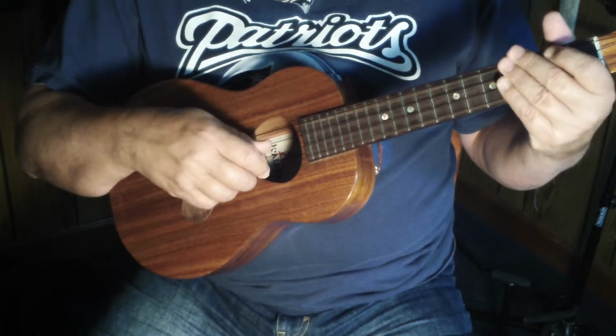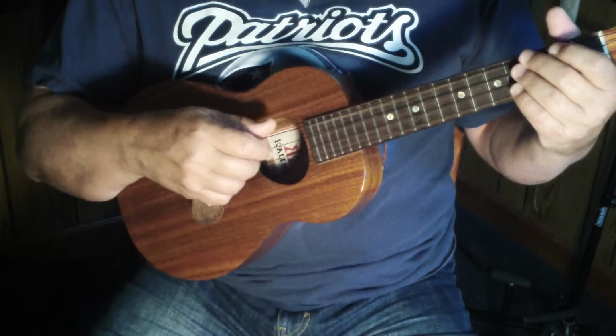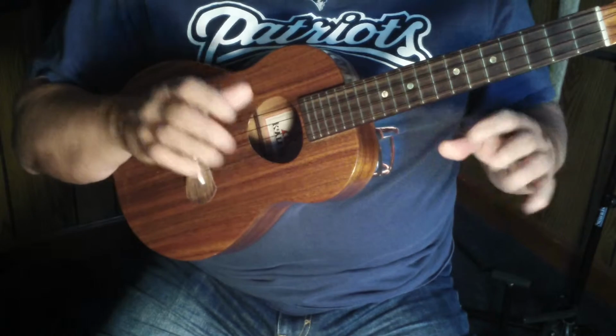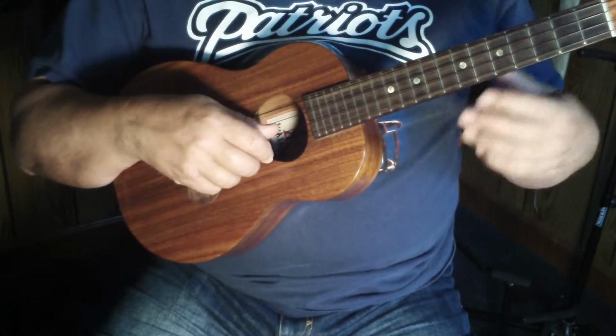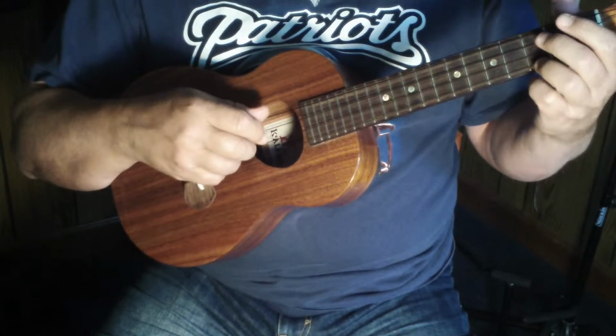And don't be discouraged that your fingers aren't doing what you want them to do and what you see mine doing. If you haven't played an instrument before, this will be very normal. It will take some time, but it will come to you. Now, what I'm going to do is show you two very simple children's songs. One is Twinkle Little Star.